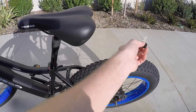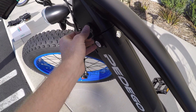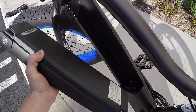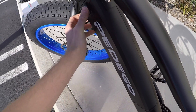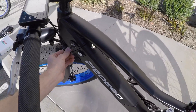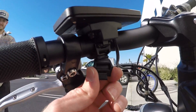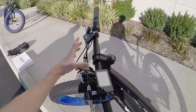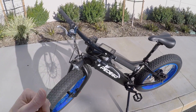On the older bikes the battery was way back on the rear and you had to leave the key in. Now you can take the key completely out — there's a spring system so you can take the battery out and clip it back in, and the locking mechanism automatically clicks. If you don't have the key, it's going to stay locked. The battery feeds the light, the backlit display, and there's a 5-volt USB port below the display — so if you like to listen to music or run GPS, you totally can. The battery is a slightly above-average 36-volt, 11.6-amp-hour pack.